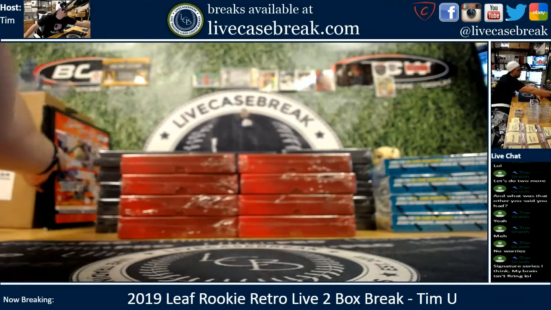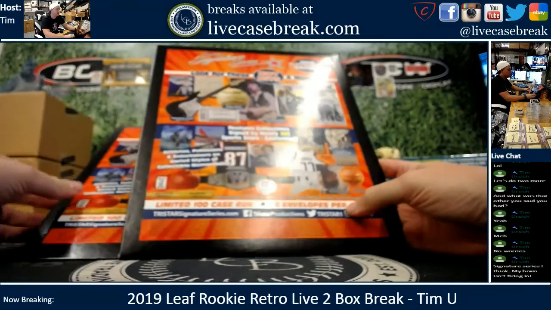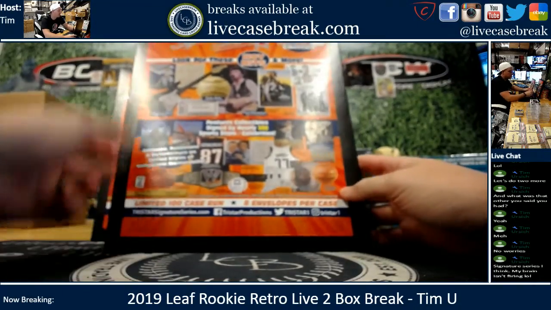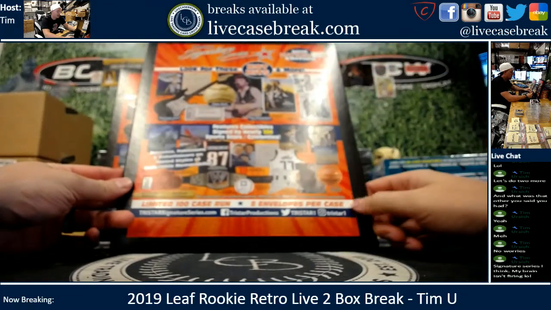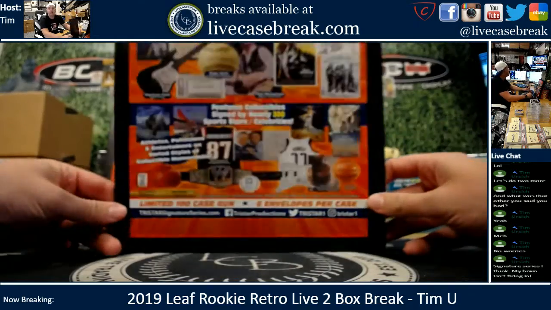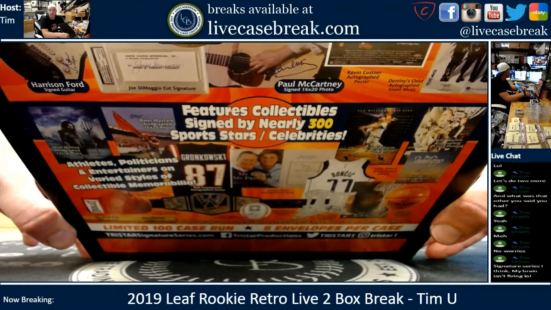Sig series are these, brother. These are awesome memorabilia pieces, all sorts of stuff. Babe Ruth ball. There's a Joe DiMaggio cut. Harrison Ford signed guitar. Paul McCartney signed a Bull Durham Kevin Costner poster. All sorts of memorabilia, belts, balls, boxing, 16x20s, 8x10s. All sorts of stuff, buddy.